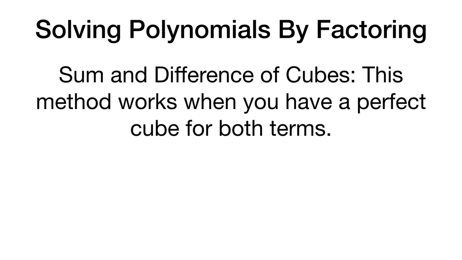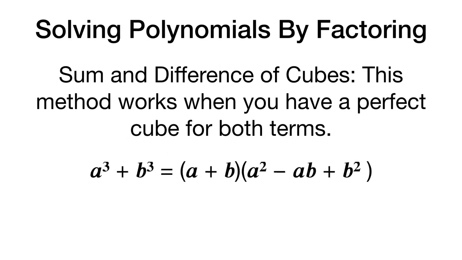So, here are our formulas for sum and difference of cubes. We will be using them throughout today. So, if I say a cubed plus b cubed, so for instance, x cubed plus 27, I first have to cube root both sides. X cubed would just become x, and b cubed, being 27, means b would be 3. So we would say a plus 3 times a squared minus ab plus b squared. And we'll see what all that means once we get to it.